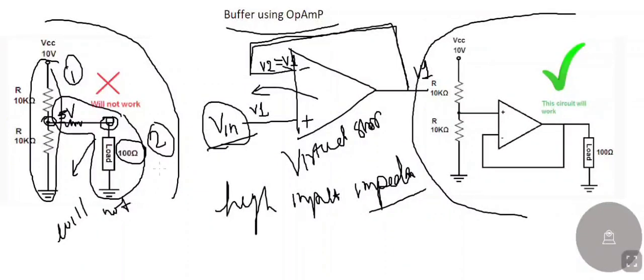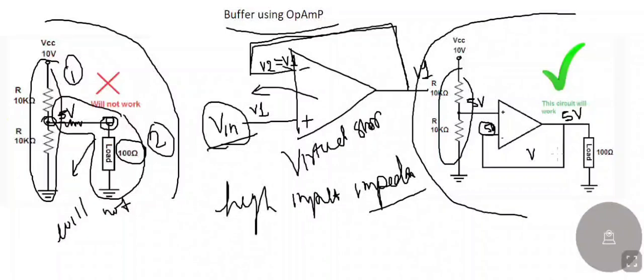Okay, now what is the solution for this? So we can use an op amp as a buffer. Okay, wherein you can see that okay, I want 5 volt, so I have used a voltage divider. Okay, so I will get 5 volt over here. Okay, now using a virtual short circuit, okay, the same 5 volt will appear over here. Okay, and then the same voltage I will get over the output. So by this I can ensure that there is no drop in voltage or no loss in the voltage from input to the output.